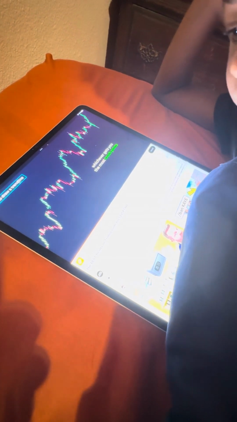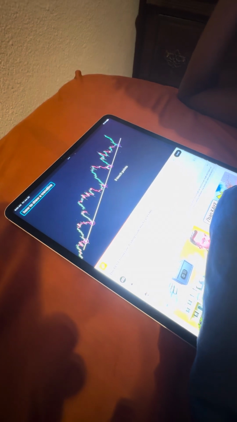Now, a common question people ask when drawing a trend line is, should I draw them touching the wicks of the candles? Or should I draw them touching the bodies of the candles? The answer is, whichever gets you the most touch points. For example, looking at this chart, if we draw a trend line by touching the wicks, we get a total of 3 touch points. However, if we draw it touching the candle bodies, we get a total of 5 touch points. So for this specific chart, since the goal is to get as many touch points as possible, we'll draw it touching the bodies. Now, an important thing to keep in mind is that trend lines should be treated like areas or zones.